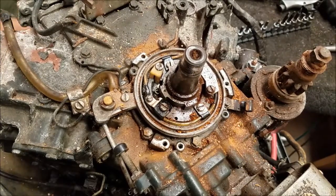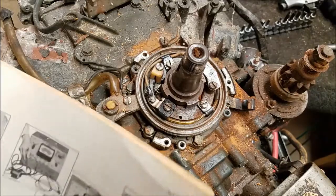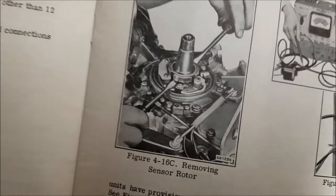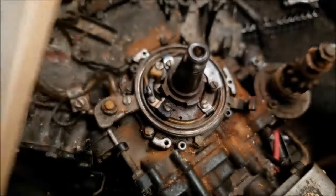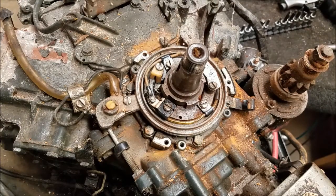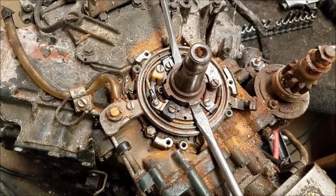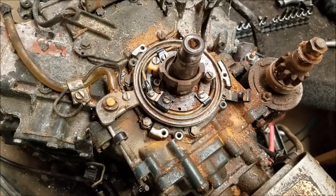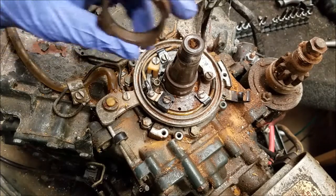This is my next problem. So, I don't want to see any jealous hater comments. Obviously not jealous, it's hater comments about what I'm about to do. Look how they show how to remove this in the manual. So, no complaining here, alright? Oh, yeah, that thing ain't budging. Oh, look at that. I stand corrected, it is budging. Ugh, what a nightmare.